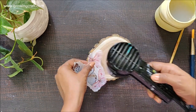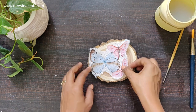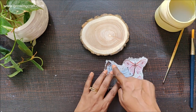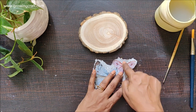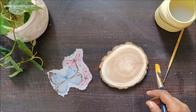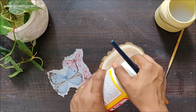I just removed some extra portions of the napkin which I thought were really extra, and now I think this size looks really good. I'm just straightening the edges — usually when we use too much water the edges crumble a bit and that might give some wrinkles to your project. You can just smoothen your decoupage napkins with your fingers and they are good to go.